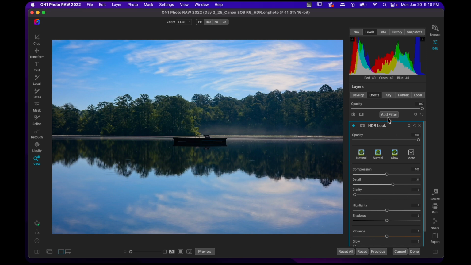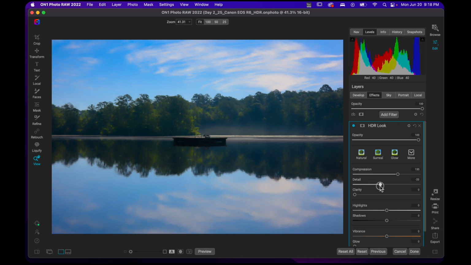So now that we are in the effects module, clicking on HDR look, I will pull the compression until I get to a point where I think this is actually pretty good. It's opening up some of the colors on the trees there, and I can mess around with the details. Now, this is actually kind of fun. If you wanted to create something unique, you could just pull the detail out of your image until it gets to a point where it feels good for you, right?